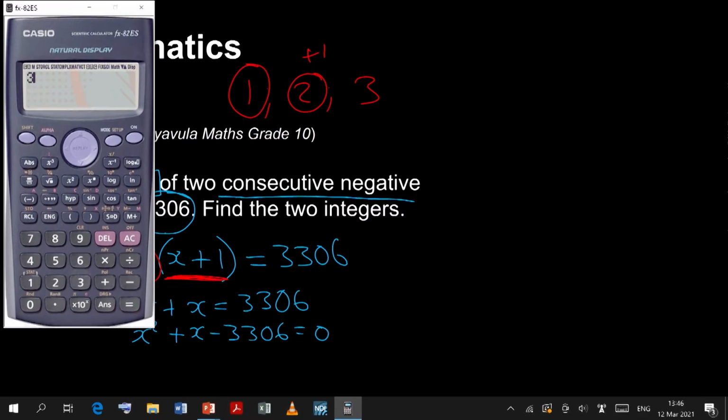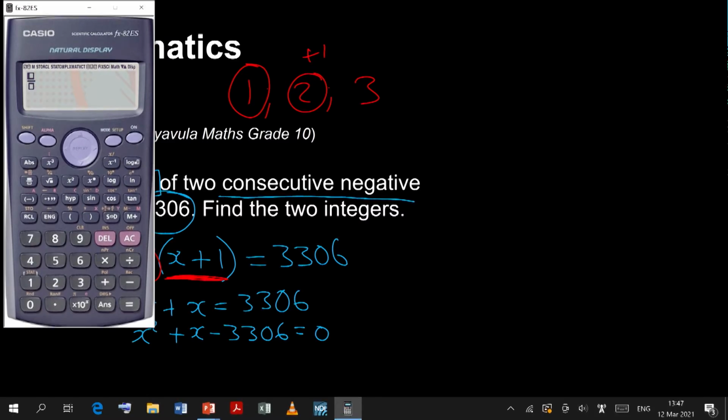On your calculator, you will press the number that you want to get factors of. That's 3,306, an equal sign, and then you'll press shift and this button that has some apostrophes at the top there. And this still gives me 3,306. So I think this calculator does not seem to have what I want us to talk about. So I'm just going to do it my way. But I will show you at the end of the day how to actually look at it.